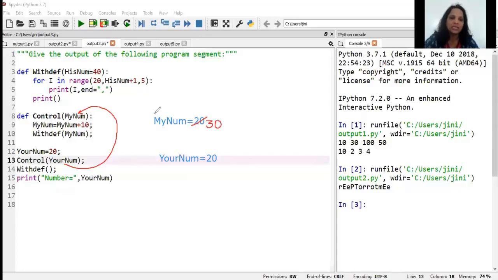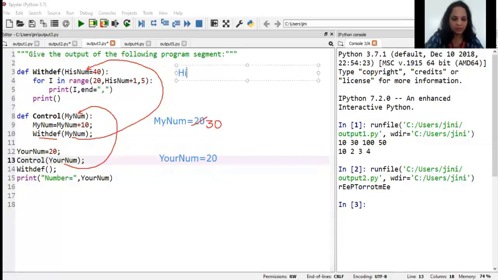Other than that, what is the function doing? It's calling the function named withdef, and it's passing my num to this variable called his num. Okay, so what is my num's value now? 30. 30 is being passed to the variable called his num of which function? The withdef function.